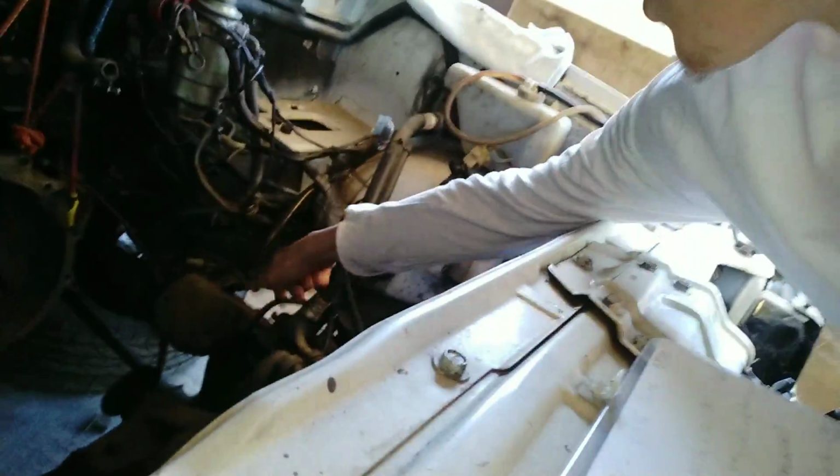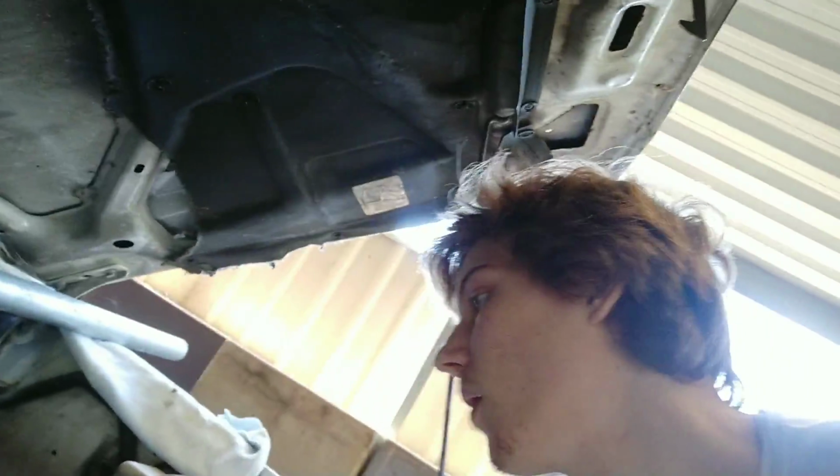So essentially, when we do this, we can't start up the car until there's an earth on the bottom of the block, which is this wire right here. If that wire's not on the block, it's not going to run. You've got to check that the glow plug light wire is actually on the glow plug wire like it should be. I think it might be this one here.